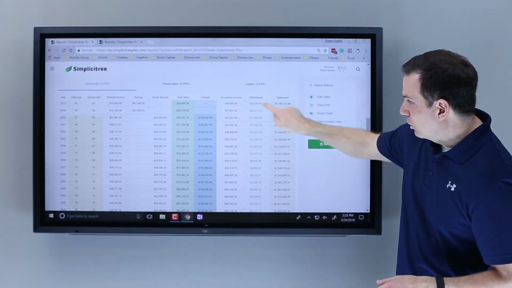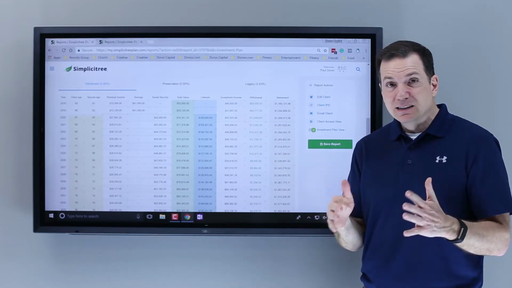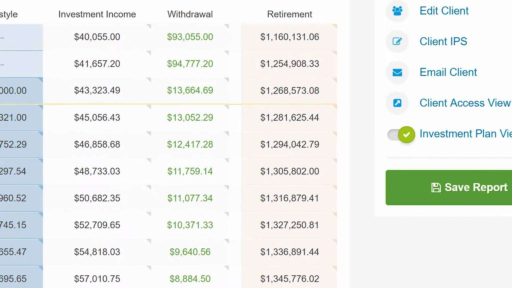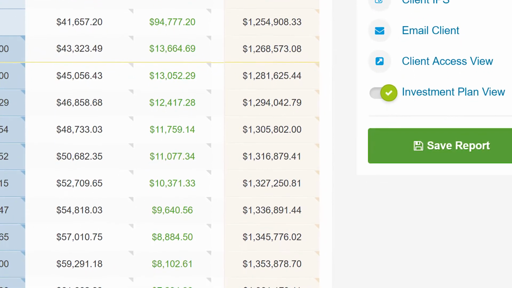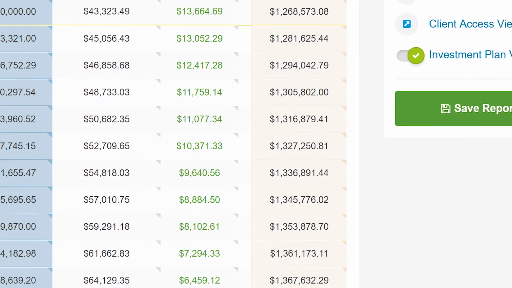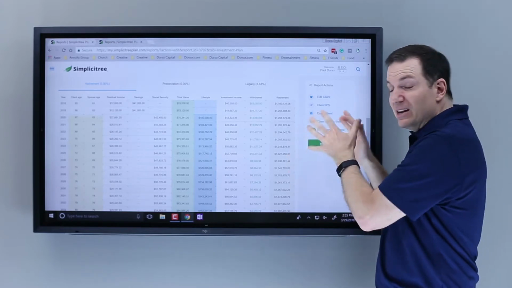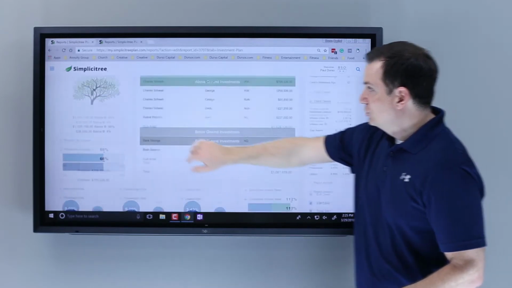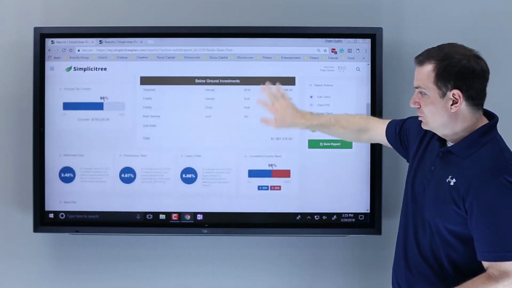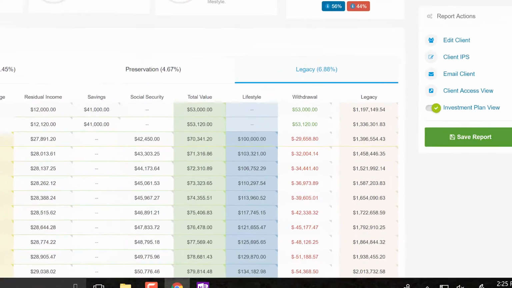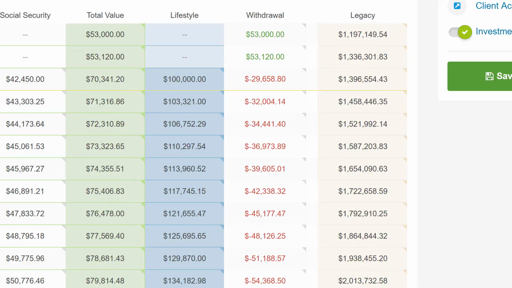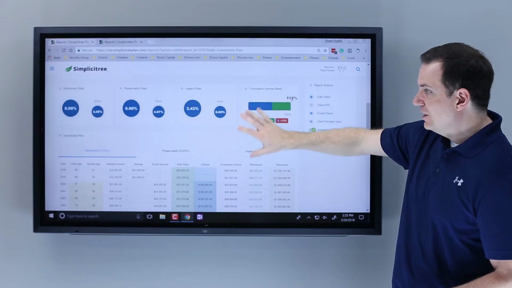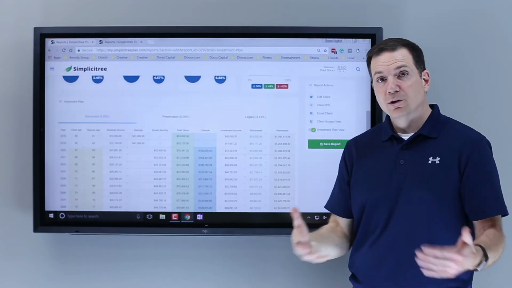So now if you look down here where all that red was, and they had to generate all that income, and they had to turn their nest egg into actual retirement paychecks, and guess what? We've done that through our planning. So what I've just done, I haven't gone through a lot of how we did what we did here, I'm just showing you the benefits and the value proposition that I give every client that I sit in front of. I show them in the base plan where their concern is and how hard their money has to work for them. Then we put the money to work in their investment planning section, and then what they're going to see here through their actual investment plan is how their money's working for them.